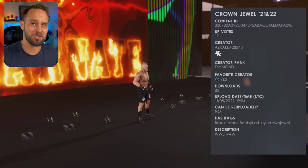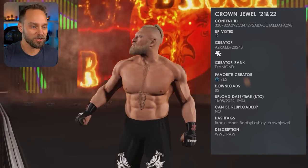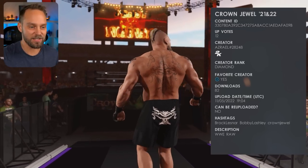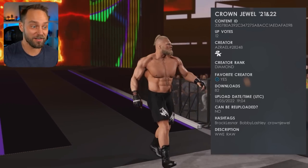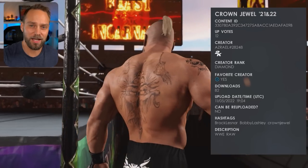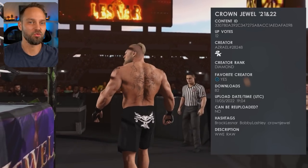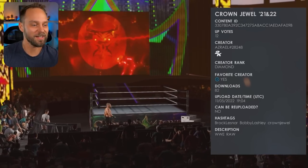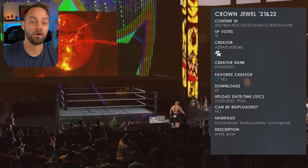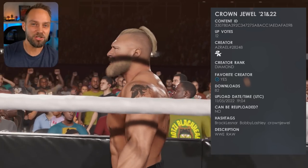The next one is pretty simple and straightforward — we're looking at Brock Lesnar. This is coming from Azrael number 28248, just released. This is technically his Crown Jewel attire; it's a very common Brock Lesnar attire he's worn on previous occasions. He had his matchup against Bobby Lashley, and once again another match I was really interested in. I've enjoyed Brock's recent run with WWE — that he's a face, he's comedic, he's having more fun. Him versus Lashley — we've seen this match before, but it was interesting to see how they pulled it off. The finish? Not too sure.